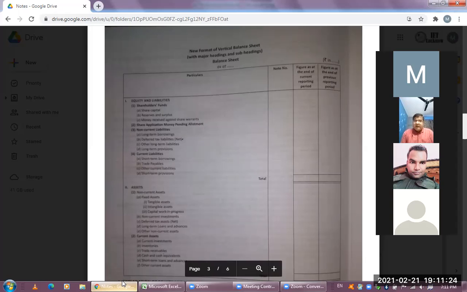First is the non-current assets. Non-current obviously are the fixed assets. There are certain tangible assets like building, machines, vehicles, etc. There are intangible assets like patent, goodwill, copyright, etc. And there is a third category like capital work in progress, where semi-finished buildings, buildings which are under construction, and machines which are still not installed, all these things are there.